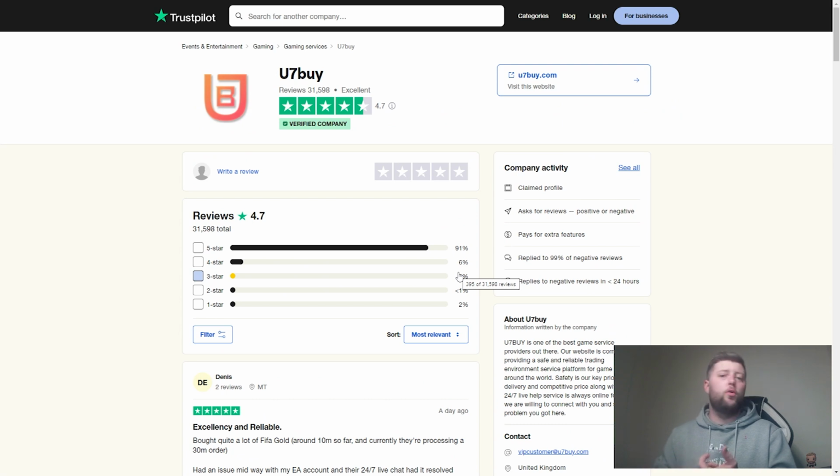Sometimes you might have people that wait too long. It might just be that they've ordered at a wrong time. It might be that they literally just have waited that little bit extra, or there might be something wrong with their coins. It's very few and far between, and by the looks of just the results straight away, if you've got 32,000 Trustpilot reviews and 91% are 5-star, that would give me a very good indication.